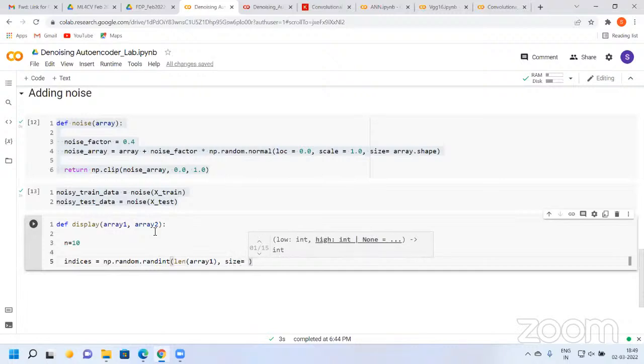Size is equal to n, that is the number of images.